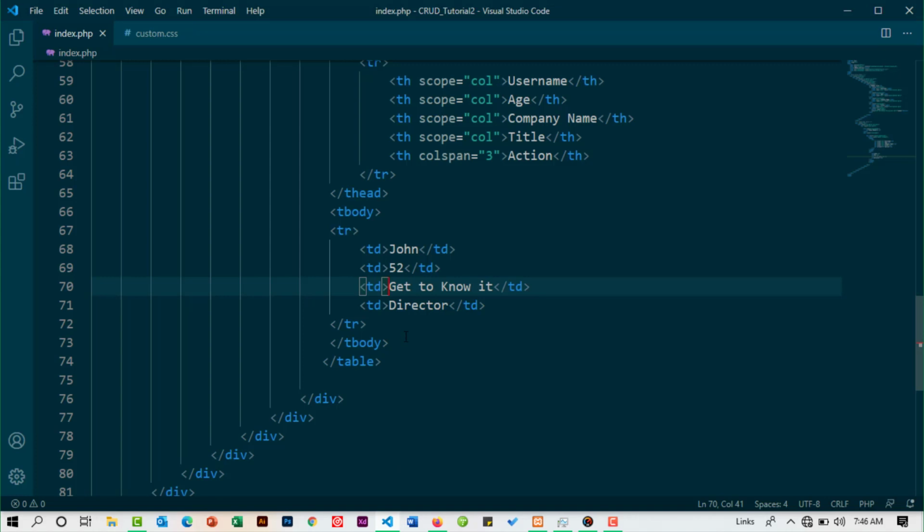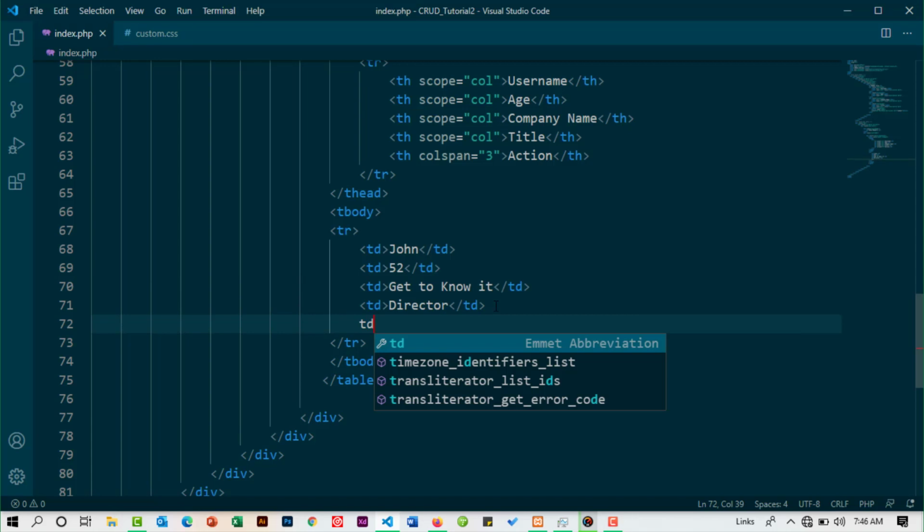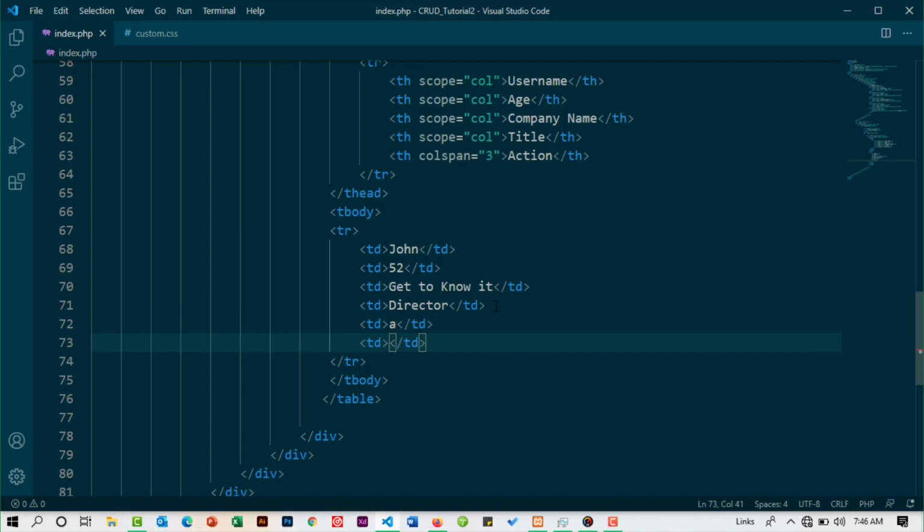So just before I forget, let me add another td here. I'm actually going to add 2 of them. I'll select 2 here, and the first one will have the first button. What I'm going to do here is have an anchor tag.